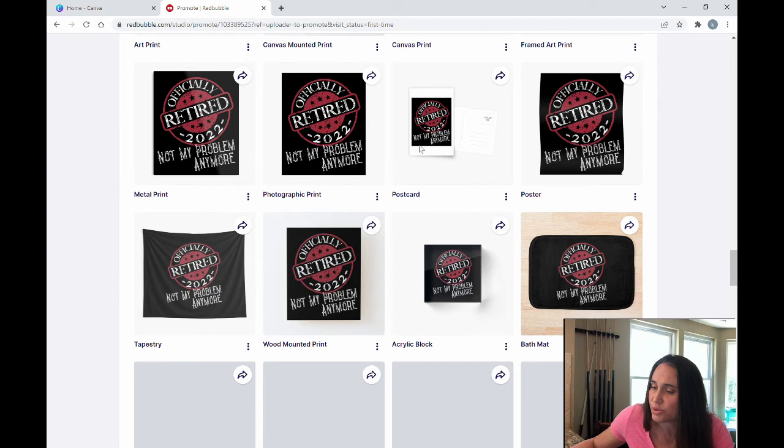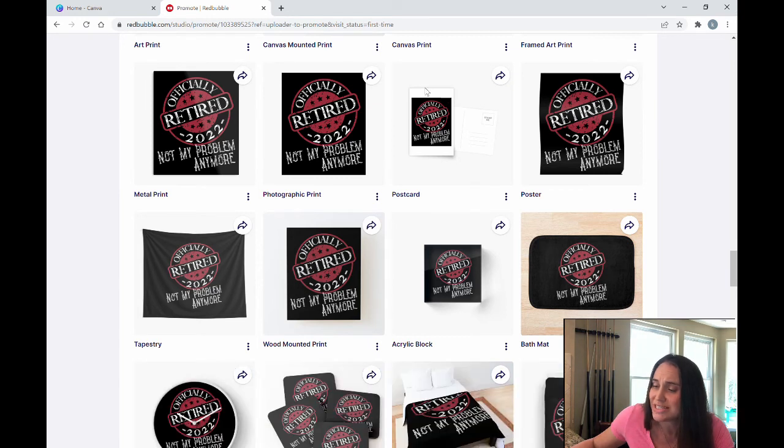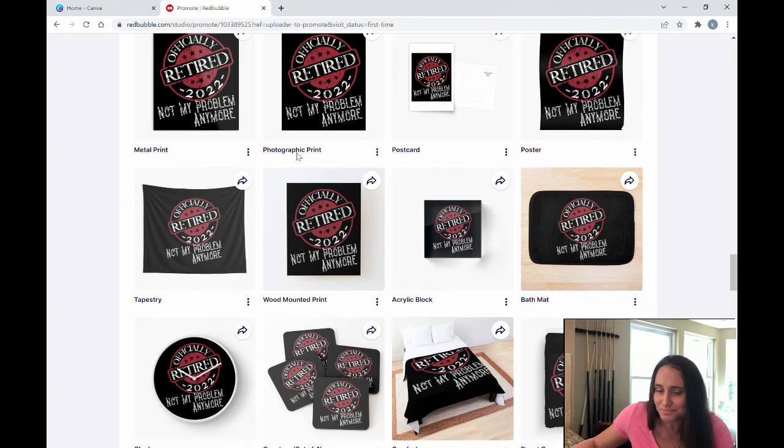I can keep coming down here. Once we get to the cards and postcards, you'll see the sizing. So it does not fill up the entire card. So this is what I was talking about earlier. I would have to upload another image with the right dimensions for the cards if you want to make it a card. Now, that being said, if you upload it for the dimensions for the card, it will no longer be right for the dimensions of the poster. So that's a little kink that they really need to work out because currently you almost have to pick what it's going to look right on.